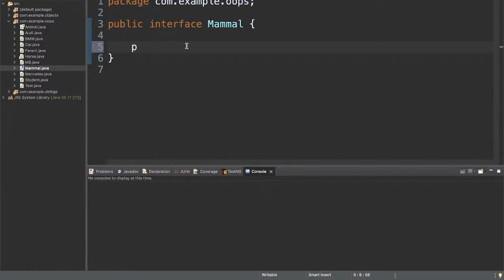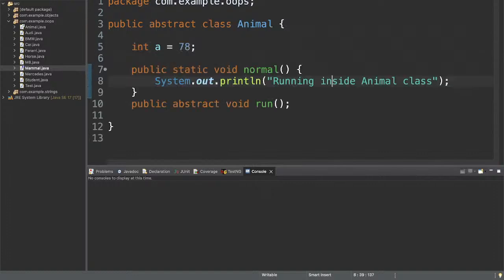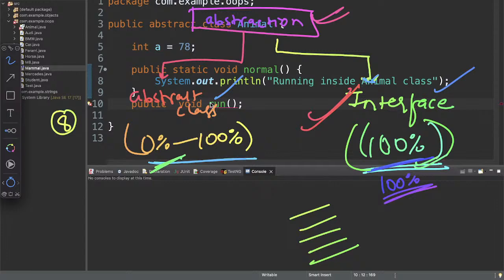Now, let me check whether it is abstract by default or not. See, it is abstract, correct? Or can you see over here what happens in the abstract class?